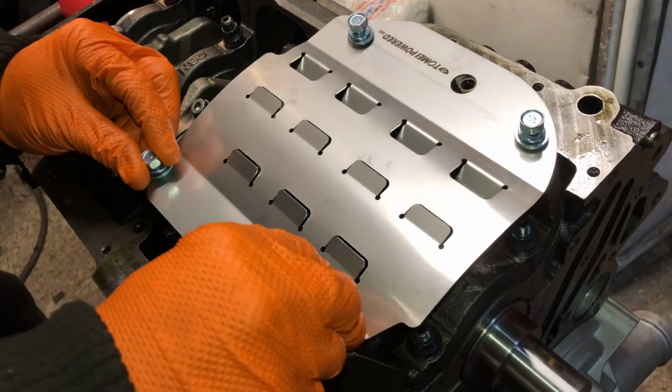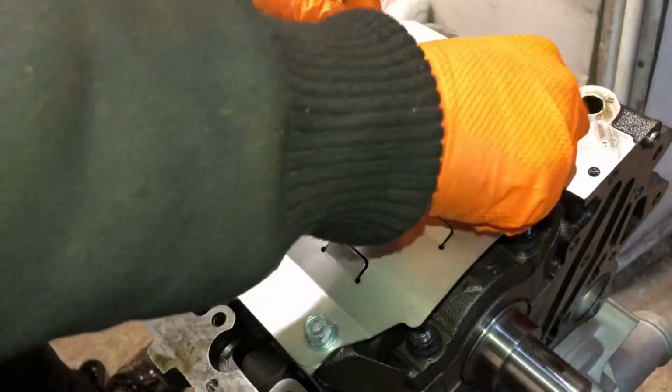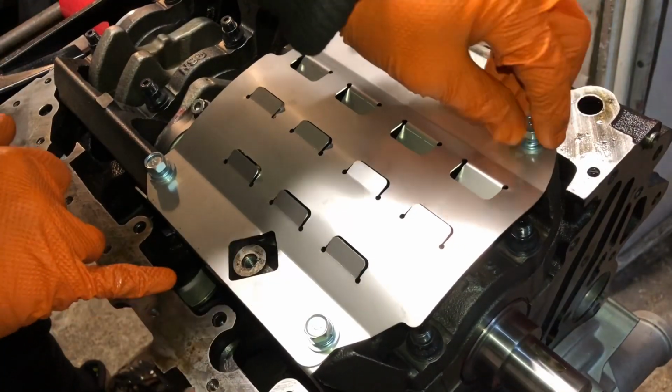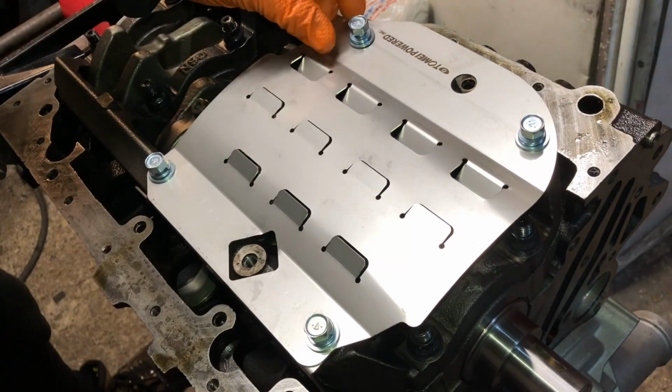So I noticed that when I'm turning over this stroker kit, so I'm just going to tighten it down quickly and then I'll show you what I mean. The actual slicer itself down here needs adjustment. It needs opening up so that the crank can actually turn.